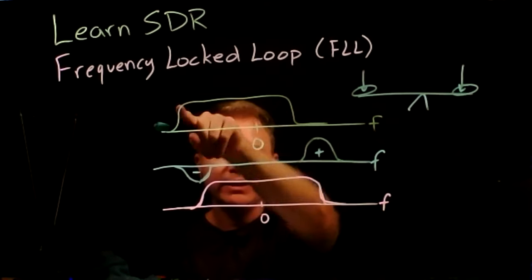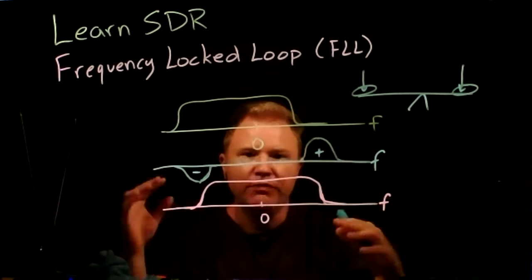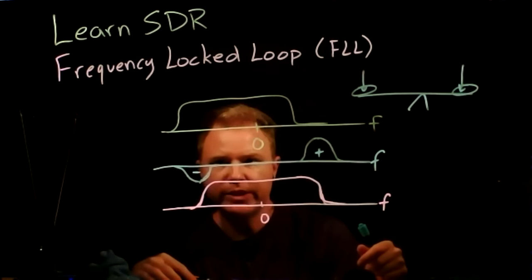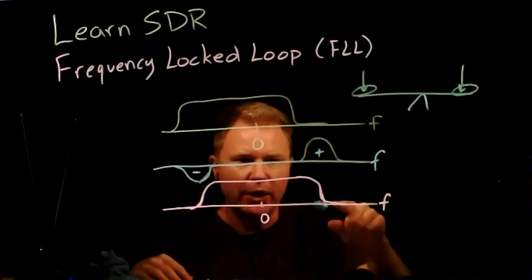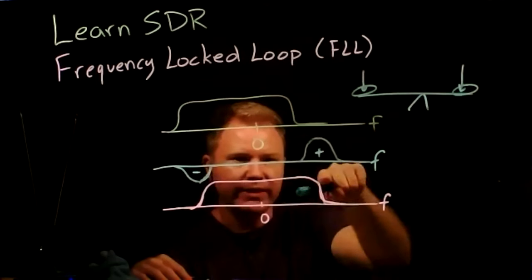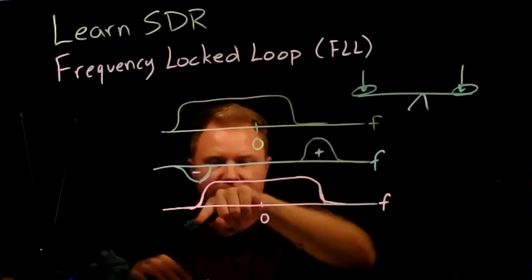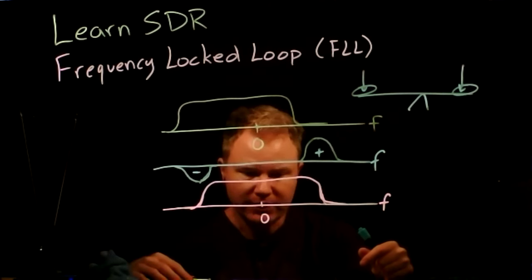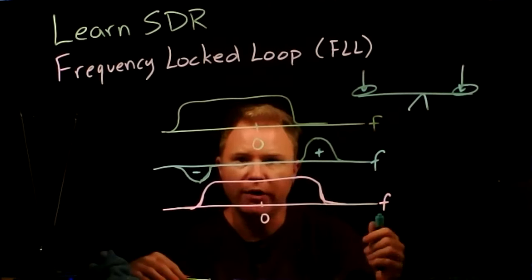So any given little piece of data will be fluctuating back and forth. It'll have a little bit of high frequency stuff, a little bit of low frequency stuff, but what the filter picks out is high frequency stuff at the positive edge and high frequency stuff at the low edge, and subtracts those two to calculate an estimate for how far you're off.